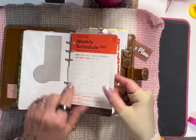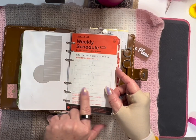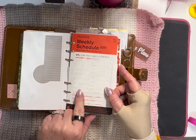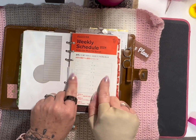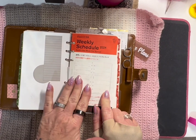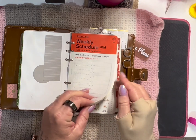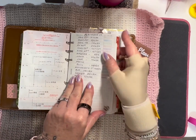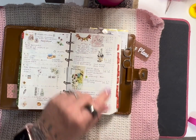So in here it kind of shows you the layout, and it's very Hobonichi inspired, where you've got your horizontal workings here, and then you can either do across the page, or you can put appointments and whatever here and then here. Then it's got a section here, and here shows you how to do it. I'll show you. So then you've got a section here which is where I track the weather.